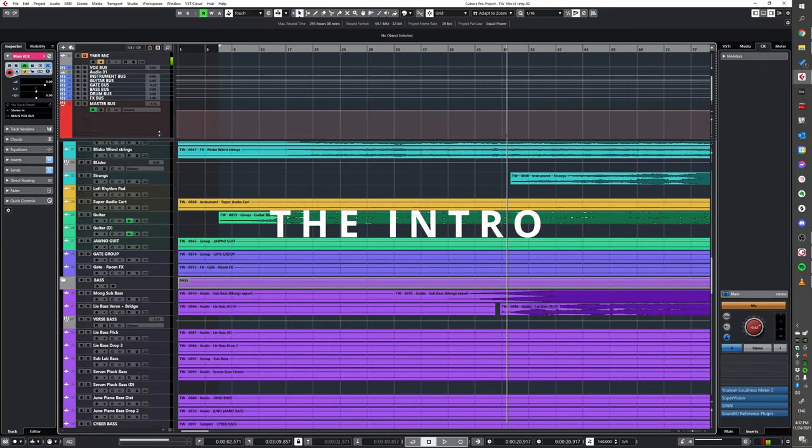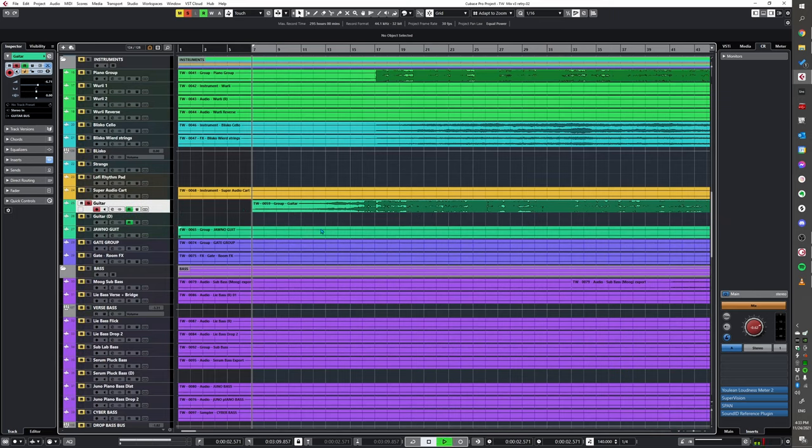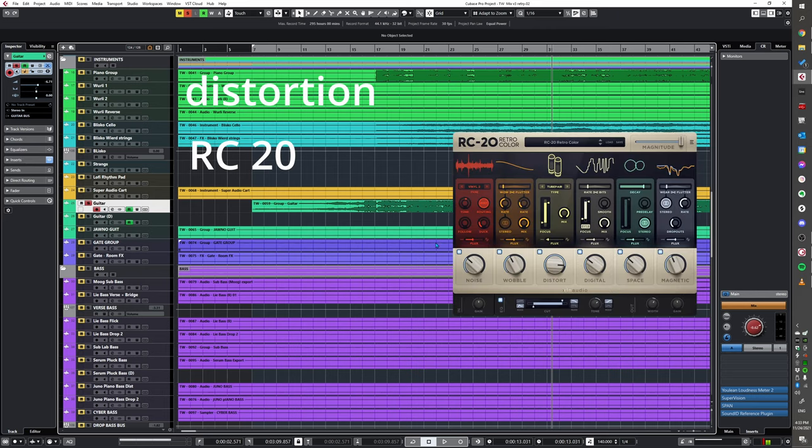Okay, let's start with this very beginning section right over here. First thing to pop up in your ear, the guitar. Ah, yes. That guitar, we did a lot of little effects processing on it, as you can hear. At the beginning, it does an inverted sweep into it, right? That was, I think, the free guitar, the AGML2 acoustic classic guitar. We used that one, and then we added a little bit of distortion just to puff it up. Added some RC20 to lo-fi it up. And you got this bad boy.